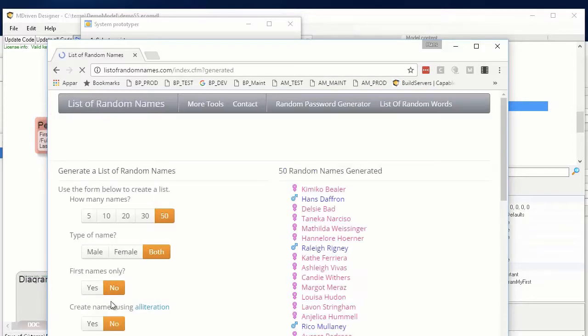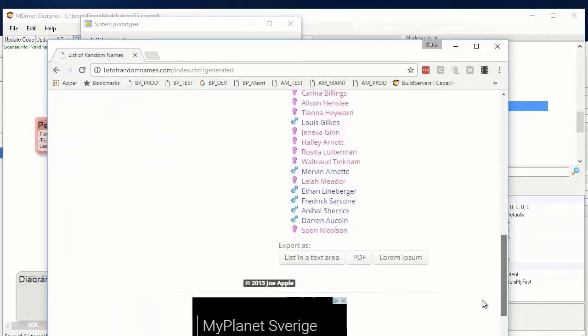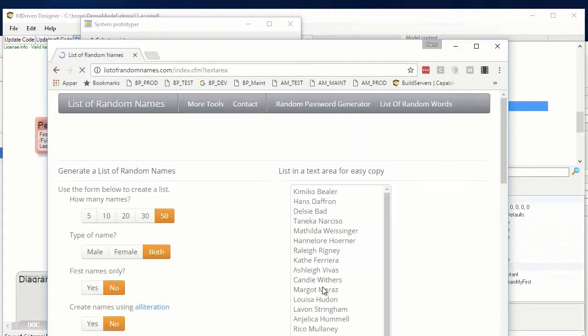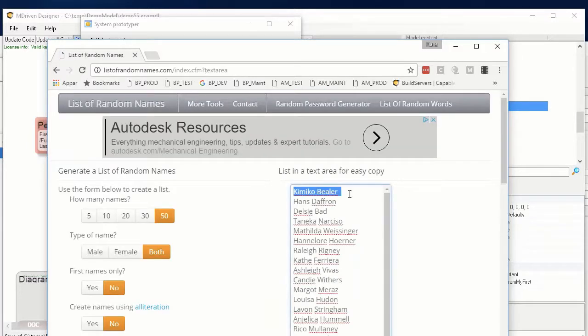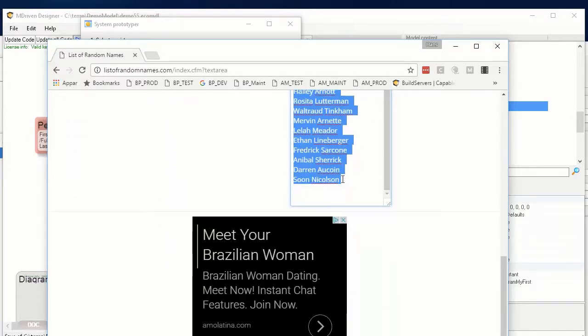So okay. Now I want to grab this list in text area. That's great. I wonder if this is tab separated. It probably isn't.